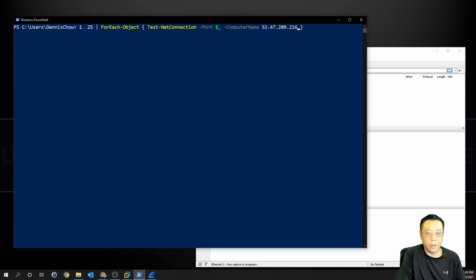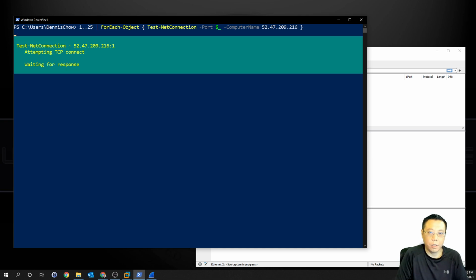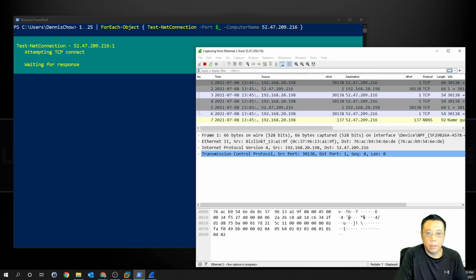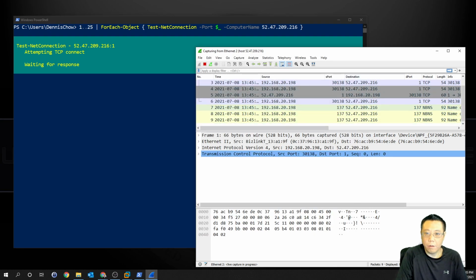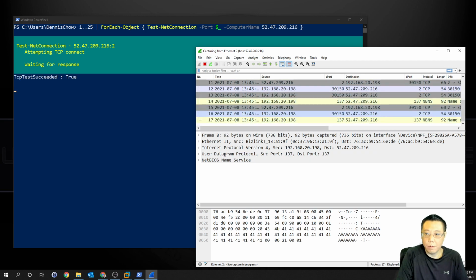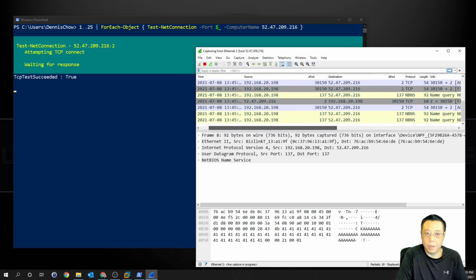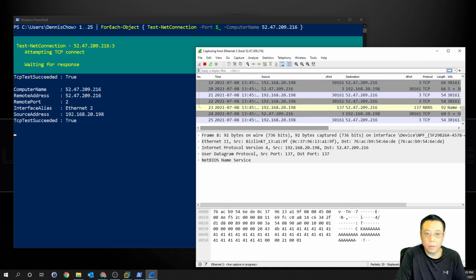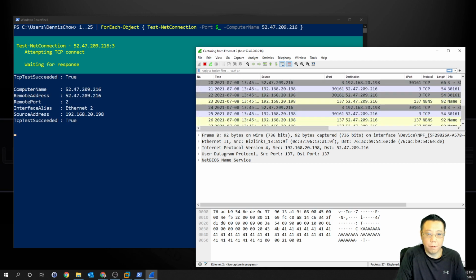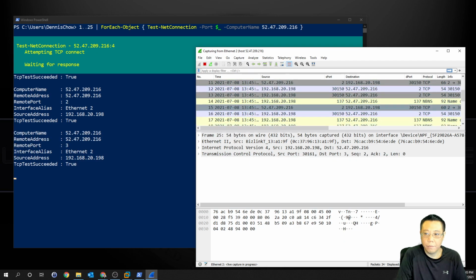And this is basically saying I'm using Nmap for scanning sequentially 1 through 25, piping it to a for each loop, and then off we go. And now I'm getting all kinds of information. And the funny part is it's sending NetBIOS information as well for attempted name resolution lookup. Port number 2 is open true, which is kind of interesting.